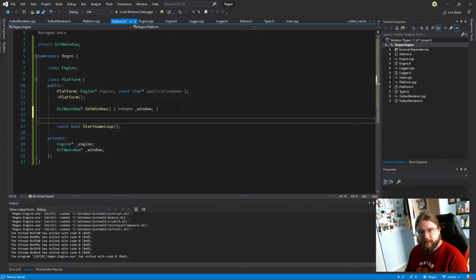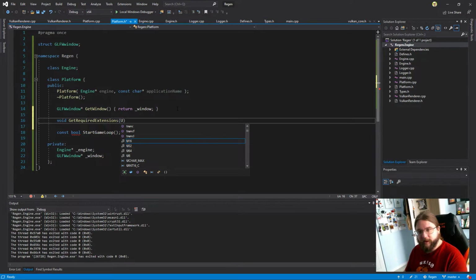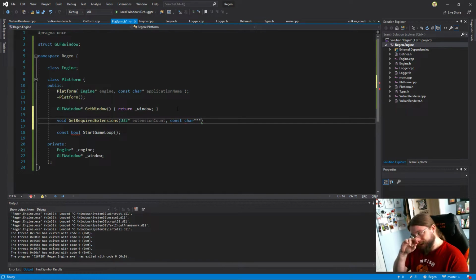So I'm going to create void get required extensions, and rather it's going to take a pointer to a 32-bit unsigned integer, and that's going to be extension count, and then it's also going to take a triple pointer to a constant character, and that's going to be extension names.